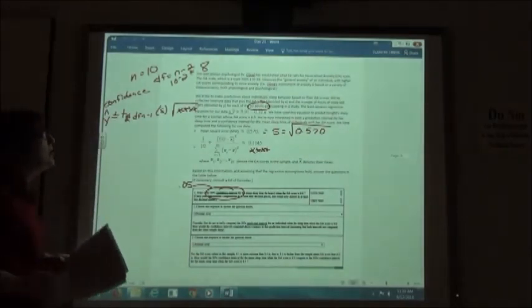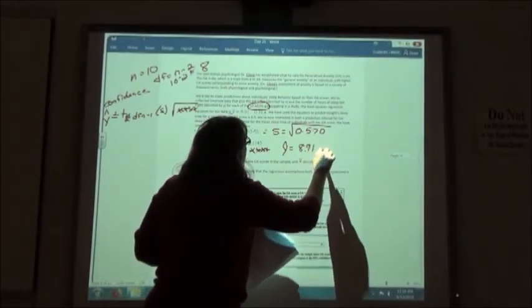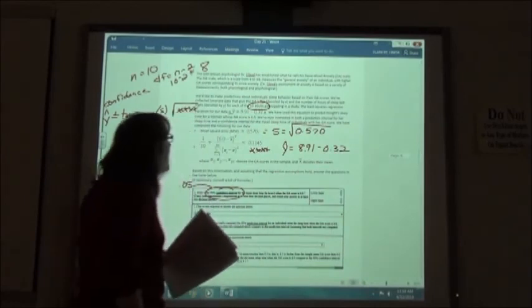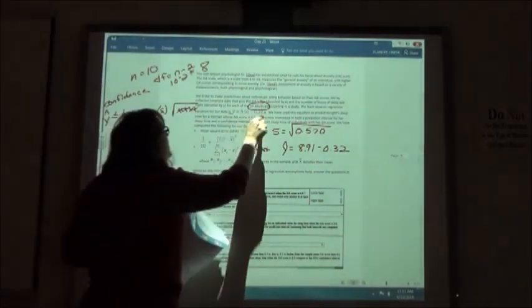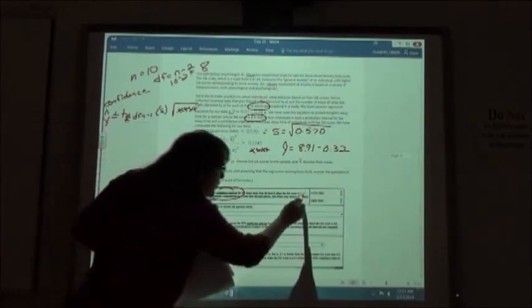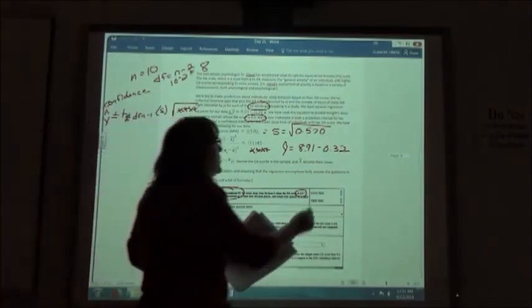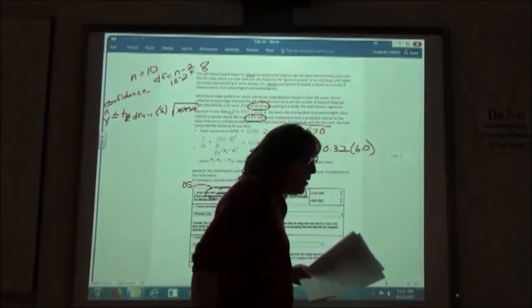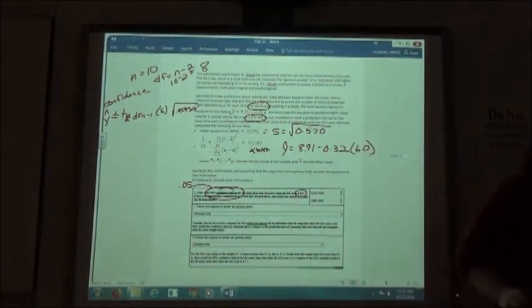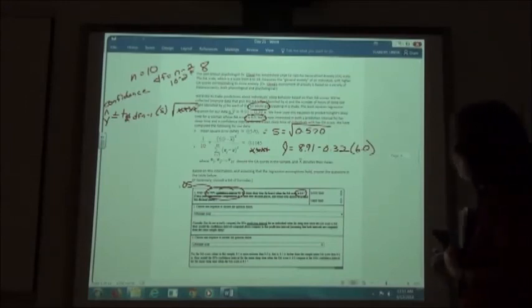I have to start by calculating y hat. Y hat is equal to 8.91 minus 0.32 times our x value. We are using an x value of 6 since we're predicting what that is. It also tells you right here what's the GA score if my x value is 6. So I want to put 6.0 in there, and then I have to grab my calculator in order to do my calculation. So 8.91 minus 0.32 times 6 gives us 6.99.